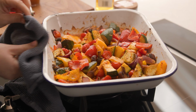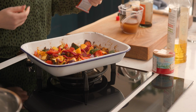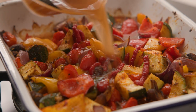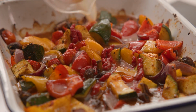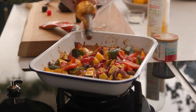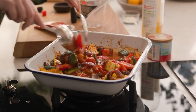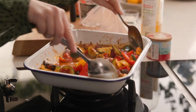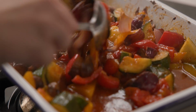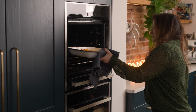Now take it out of the oven and add in 2 tablespoons of tomato puree or paste if you're in the US, plus 240ml, which is about a cup of hot vegetable stock, and a teaspoon of Worcester sauce, or use a vegetarian alternative if you prefer. And stir it all together again so it's all combined. And that will be the base of our delicious vegetable sauce.